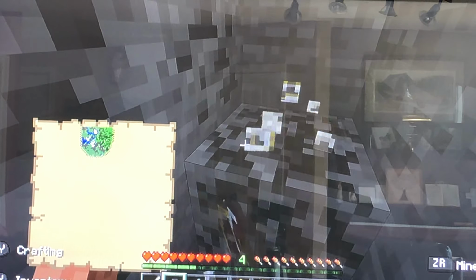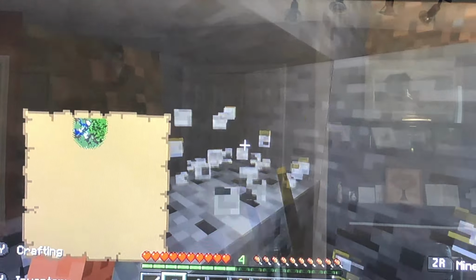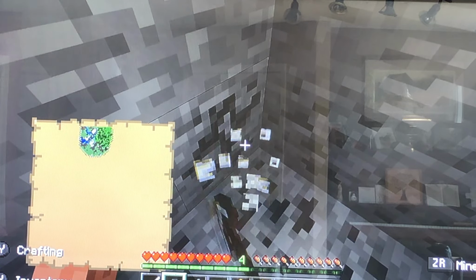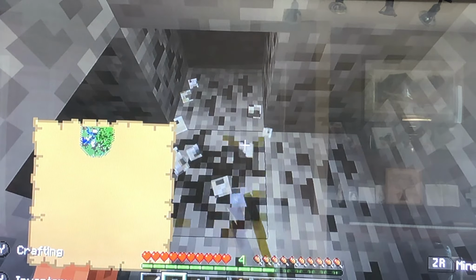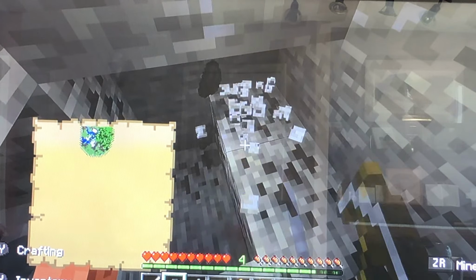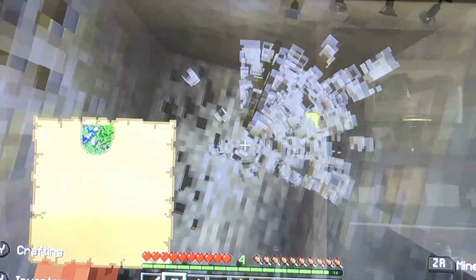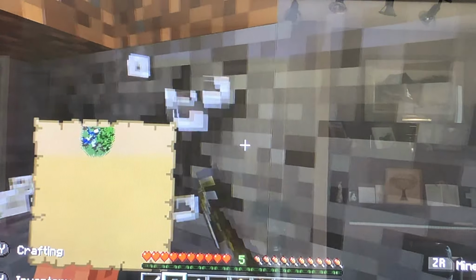I'm gonna have to get out of this hole. You know how it works. Jump and put a block under your feet. How much coal is in here? Geez. I don't want it to turn to night. That's all I want. I just don't want it to be nighttime. Level up, level 5. I like it.